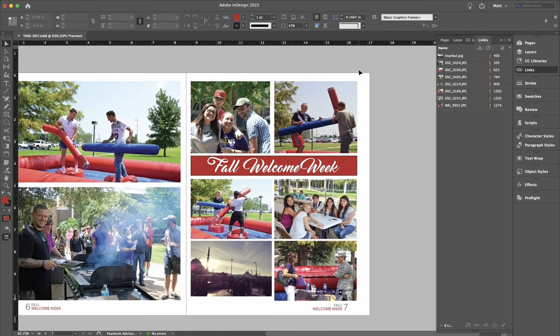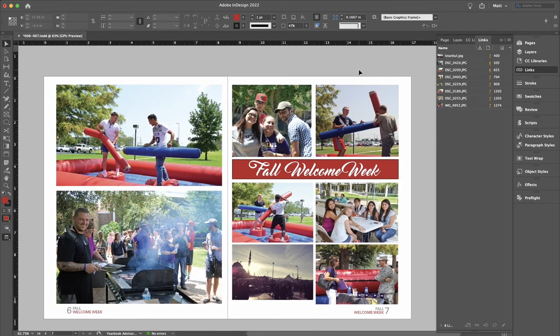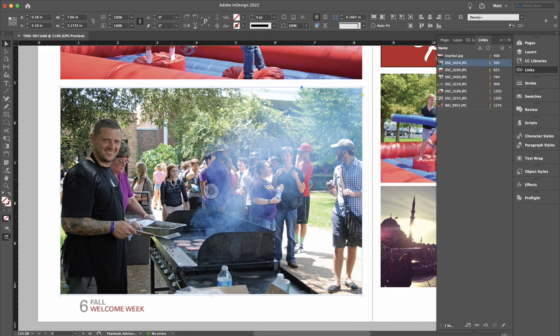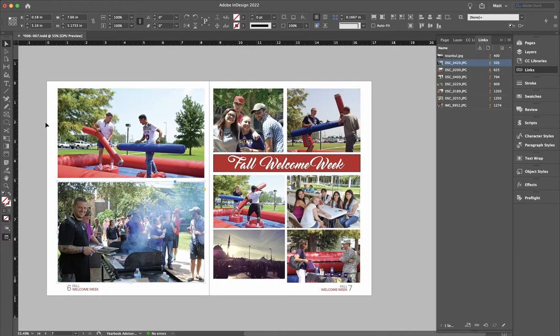Last thing I want to mention, just because this is tips of the day for new advisors, people that are brand new to working with print: the two main types of photos that I always point out to people are your typical posed images, right? These are just people smiling at the camera, and your candid shots. And it's so important to get candid shots. They're much more interesting. I would call this photo right here with the guy barbecuing kind of a hybrid, because he did turn and smile, but everyone's still barbecuing. You get a feel for what's happening.